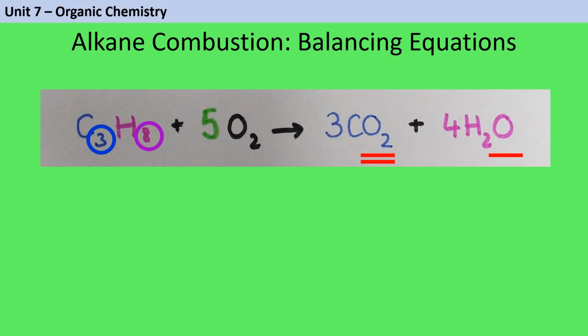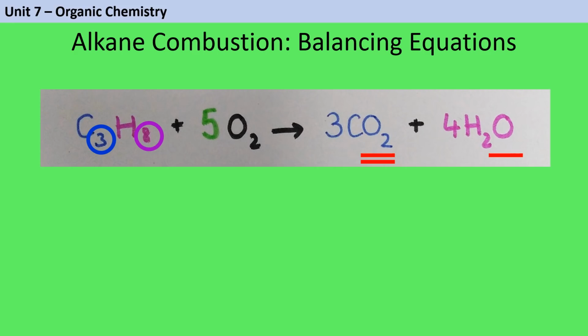Now, I should probably point out that this method is going to work beautifully provided you have an alkane with an odd number of carbon atoms in it. It will still work if you have an alkane that has an even number of carbon atoms, but the number of oxygen molecules you get out will not be a whole number, so you might need 4.5 or 5.5. And although when we get to A-level chemistry we use halves as coefficients all the time, at GCSE we tend not to, we tend to stick to whole numbers.